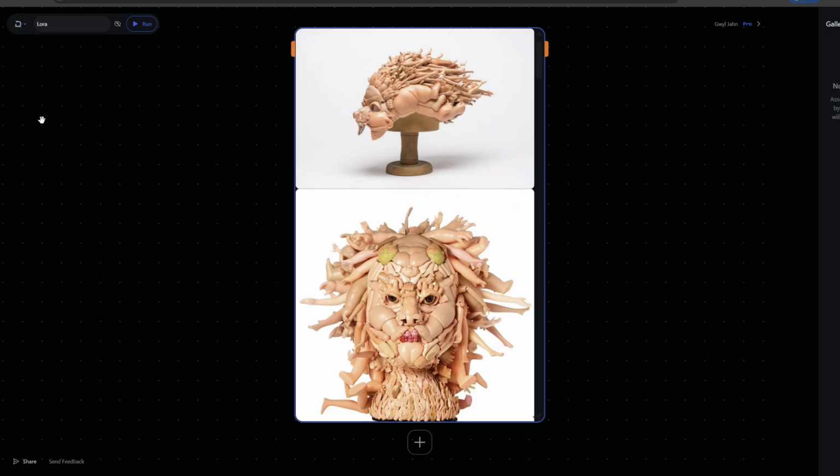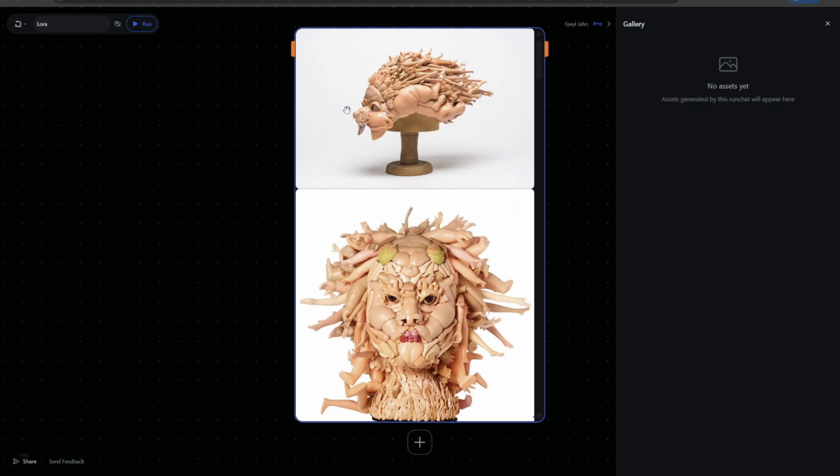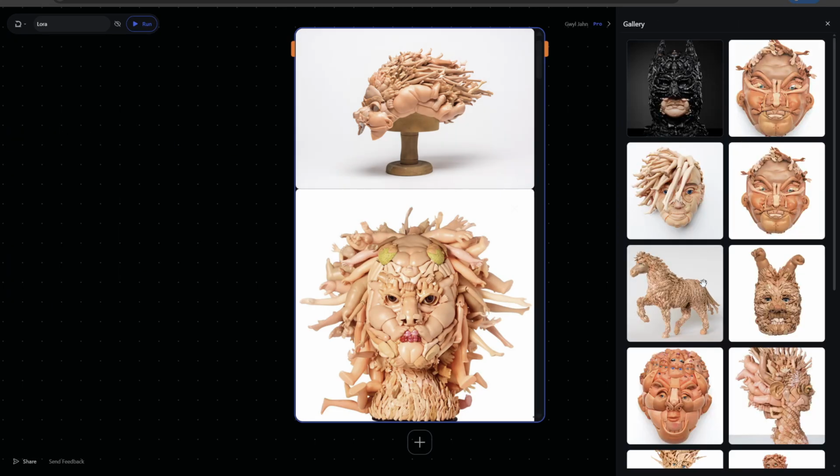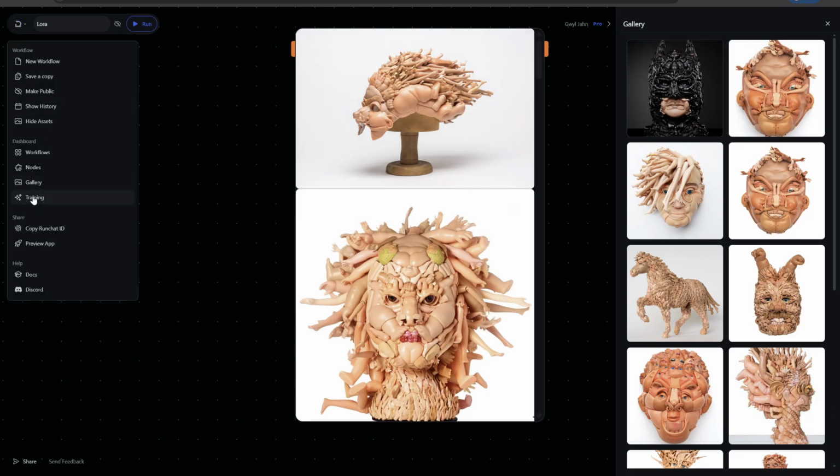We can make sure that they've been uploaded and show up in the asset browser. So we're just going to refresh this page and go to browse assets, and they should all be there. If they don't show up, it might have been because you've uploaded your images before you've saved it, and there would be no ID of our Runchat to associate these images with. So just make sure that you've saved your Runchat, you've got an ID, then you upload your images and they'll show up here.